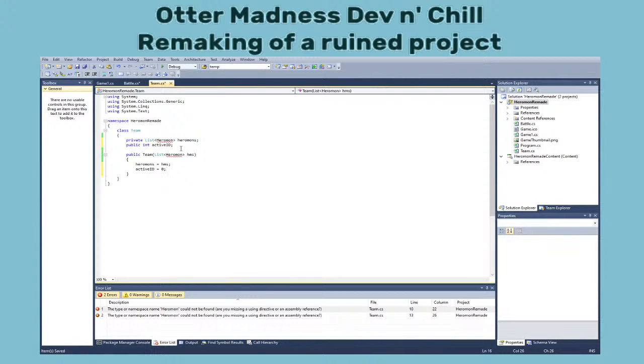So that means if active ID is 0, the active Heromon is going to be the first one in the list. So if you switch Heromon, you're going to change the active ID to whatever slot the other one is in. Let's see how it turns out.